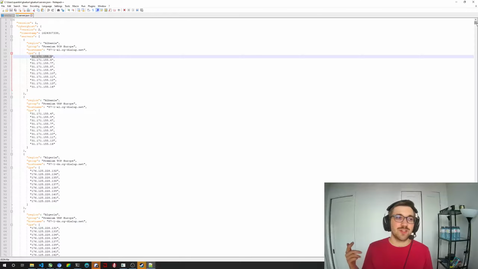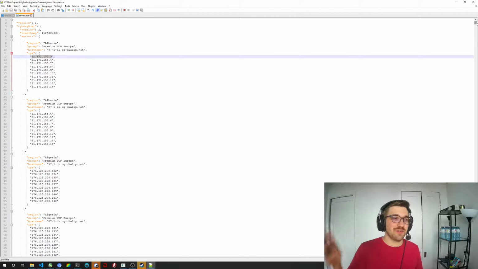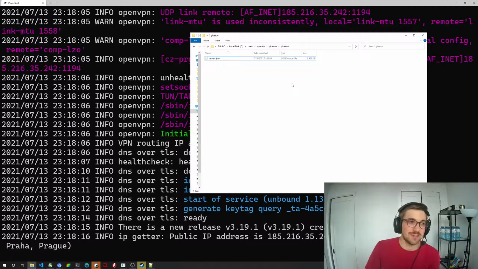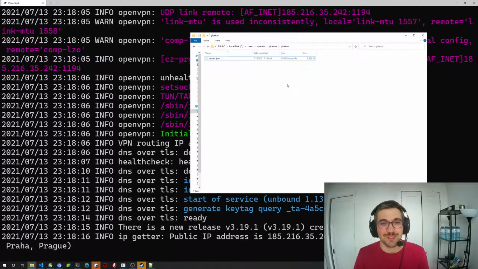For example, if you want to connect to madrid.vpn.com, you don't want to DNS resolve that and let your government or service provider know that you're going to connect to madrid.vpn.com, right? Because first of all, DNS by default is not encrypted. It's slowly gaining adoption to be encrypted, but let's assume it's not. So I don't want my users to leak where they're connecting to. That's why we use IP addresses only.